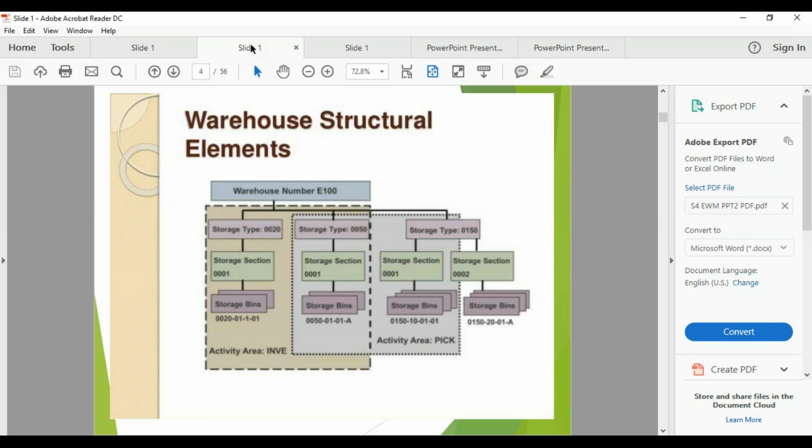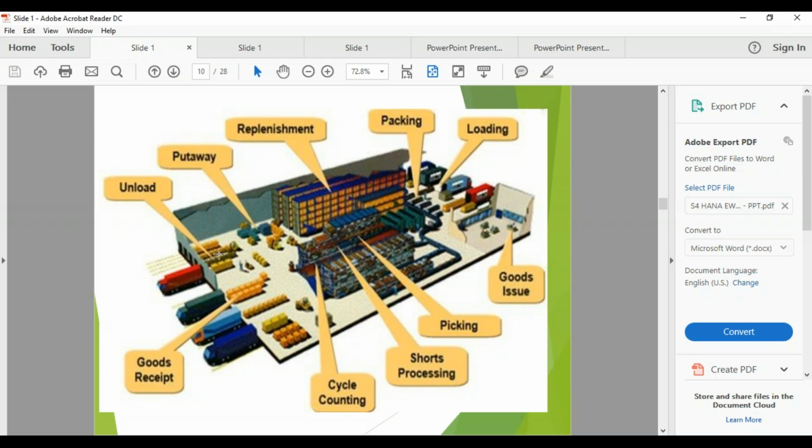For the warehouse, there are two levels. One is the physical structure, the same as which will be mapped in the system. Here we see a physical structure. This entire complex is a warehouse.